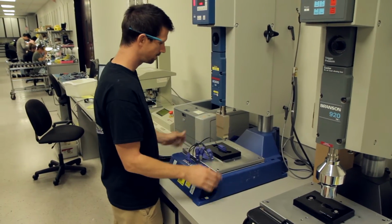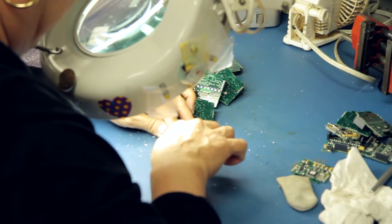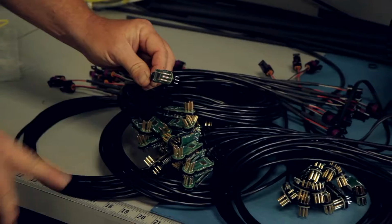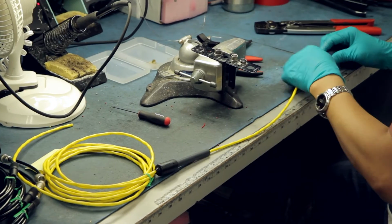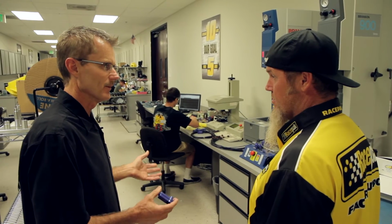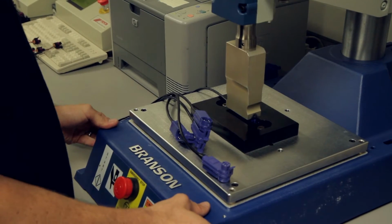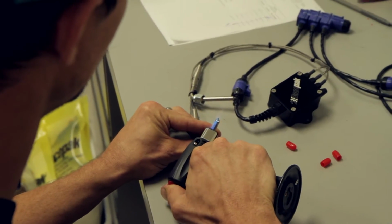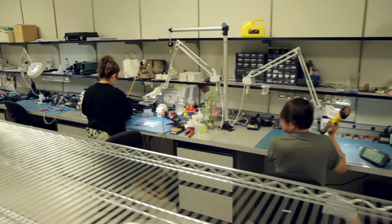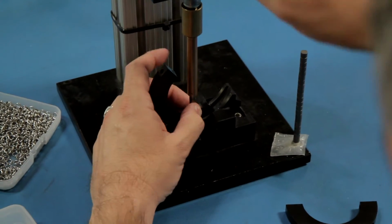So this is where everything actually gets put together. This is where we actually put the components together, and you'll see that we're not just talking about getting boards in here and putting a decal on them, but actually manufacturing, soldering, ultrasonically welding, putting connectors on, pins on, putting everything together. In this case, you're familiar with the VNAP modules, and we're at 130-some thousand serial number on the VNAP modules. Each one is individually programmed, ultrasonically welded, and tested here in-house. So you can imagine 130-some thousand times that's went up and down and welded and been programmed over there and imprinted. Highly experienced technicians hand assemble all of Racepak's product lines, allowing for a very high level of quality control.